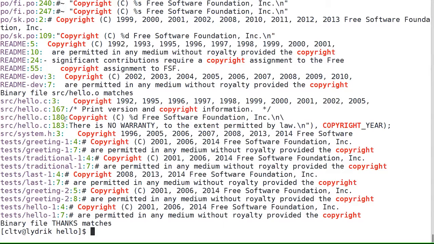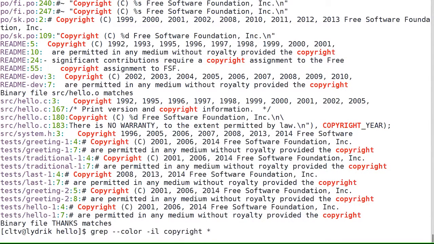So it gives you a sense of whether all of the instances appear in the same place or are they spread out more, stuff like that. There are a couple of other cool options related to changing the output style. One of them is, let's say that I only want to see what files matched. I don't really care to see the text of the line that matched. I just want to know which files match.